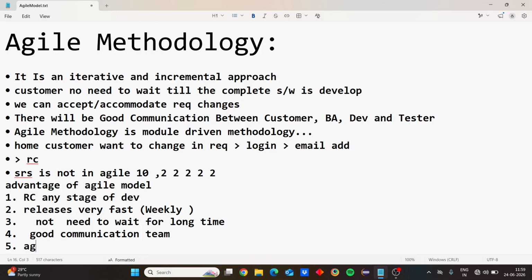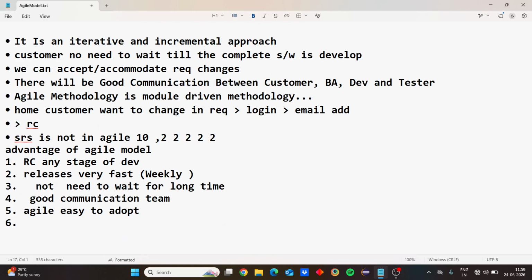The agile model is very easy to adopt because requirement changes are allowed, and releases will be very fast.